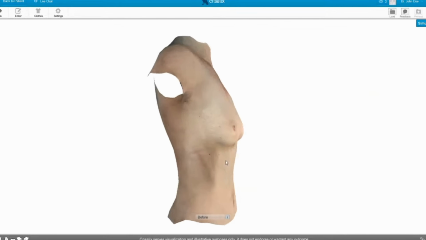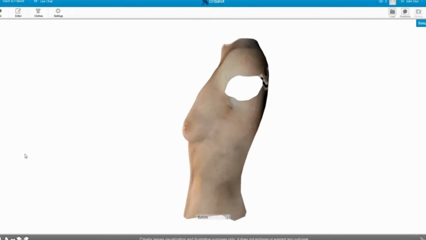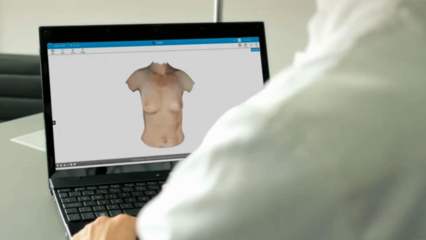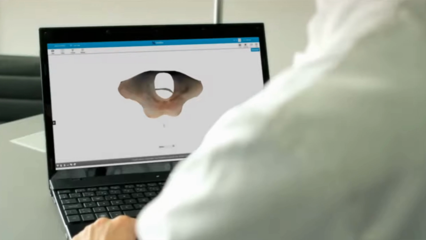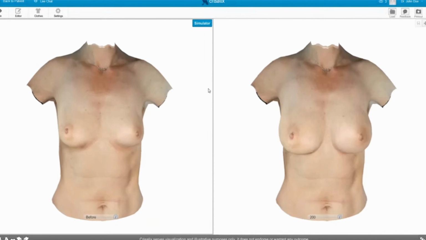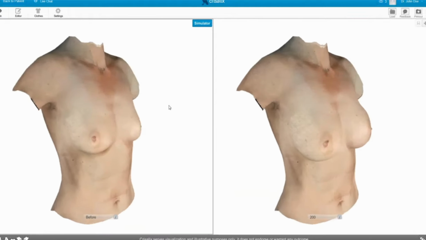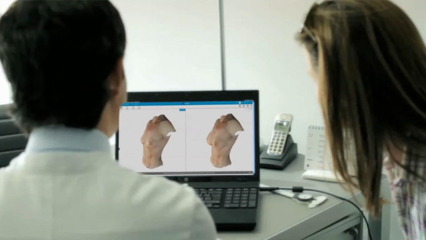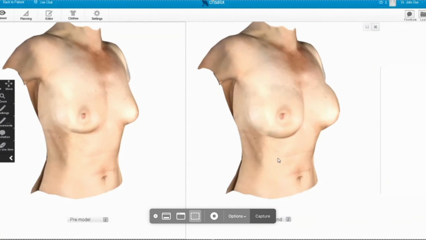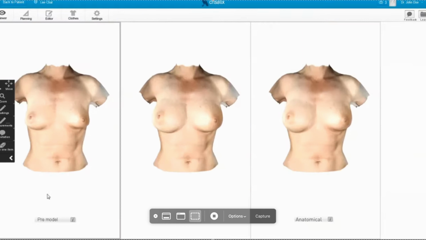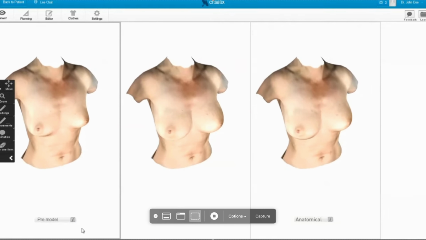Let's say a patient wants a 300cc implant. We choose a 300cc implant and show the image to the patient. If the patient says this image is too large, then maybe we know that a 300cc implant is not the correct thing she's looking for, and maybe we downsize it to 240 or 220 or 260, and again show those images. At one point, our patients will choose the image which suits them more. So we are on the same page.